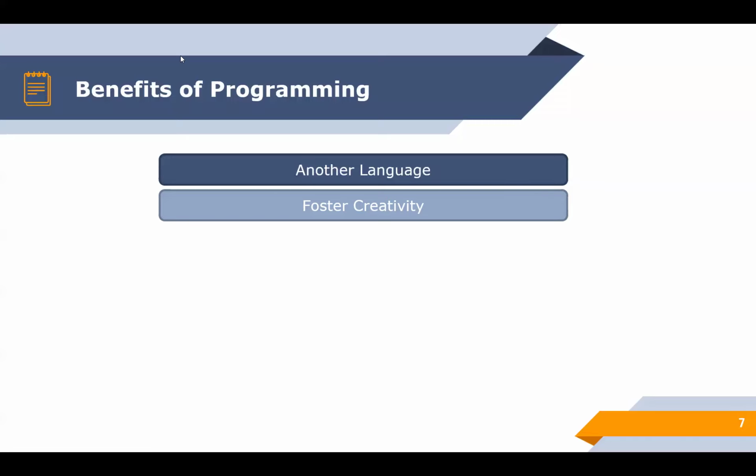Initially, I started working with MapInfo software. I created the data, understood the data. Then slowly I came to development. After the data, when I came to development, I got the complete benefit of GIS. So foster creativity means if you learn programming, then automatically some ideas will come.